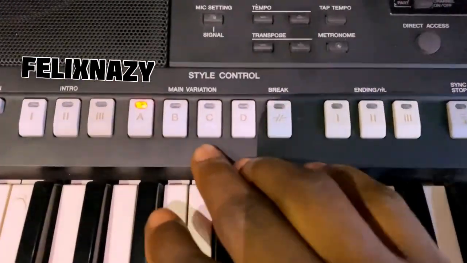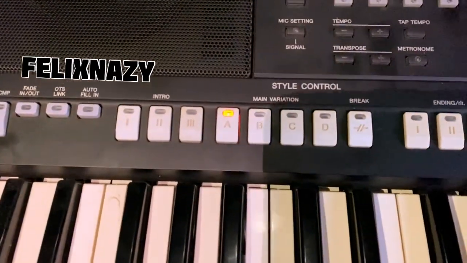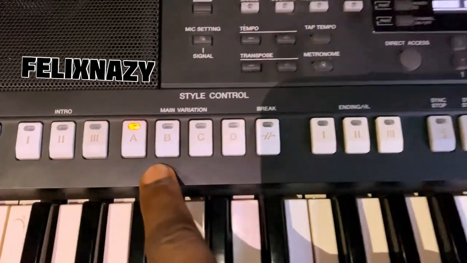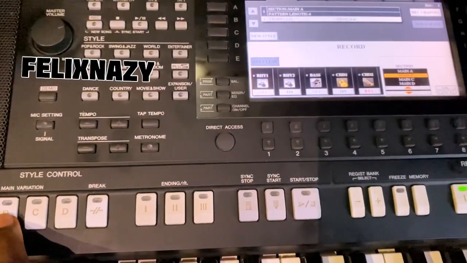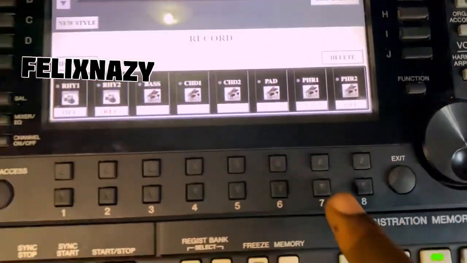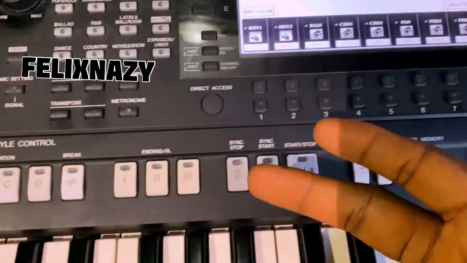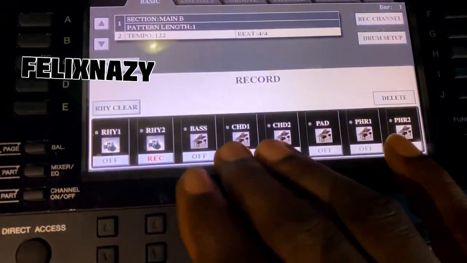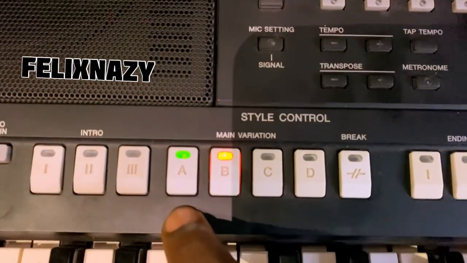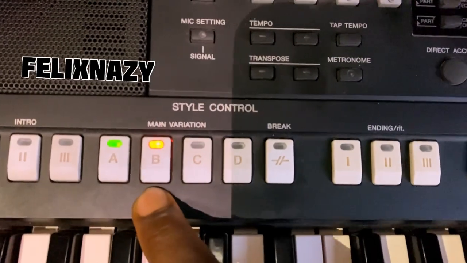Now, where your question is coming from, the question I asked. If I want to work on this B variation, there is only one light here to tell you that the active place I'm working is on A. If I want to program beat for this B, I'll click on B. When you touch your B, you see your B from your session is here. You click OK, and then the B is active again. Then you have to start again working another fresh beat, or you copy the beat that is executing on A. You can copy it to B, if they are in the same progression.